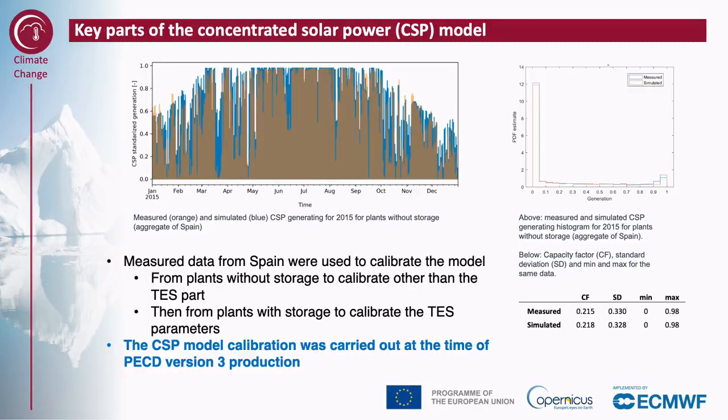The fit to the measured data is considered adequate. We get a histogram on the right, quite similar between measured and simulated data. Capacity factor, standard deviation, mean and max production, quite well aligned. We get a production on those months where we would expect to see that. But of course, the model is somewhat rough. It doesn't model any detailed characteristics of individual CSP plants, so we do not capture the generation profile perfectly.